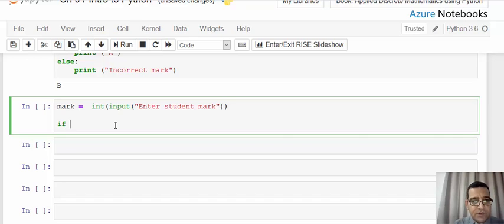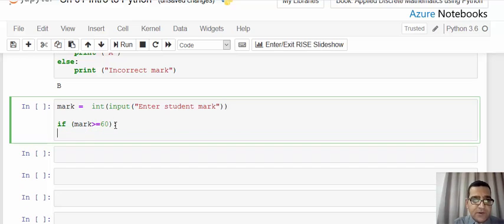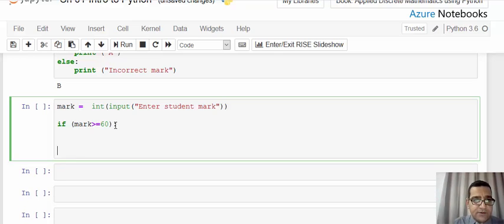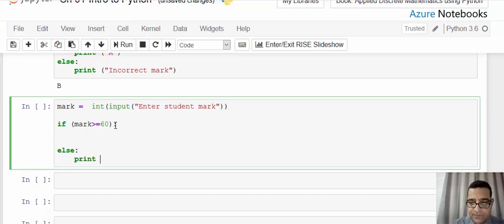If the mark greater than or equal 60, okay, this is what I evaluate, else, so here else print incorrect mark.